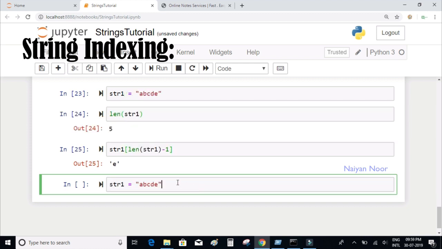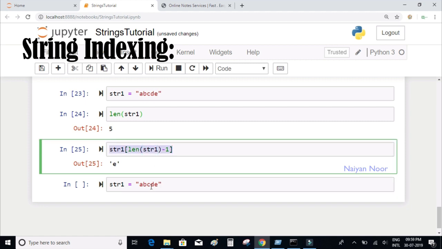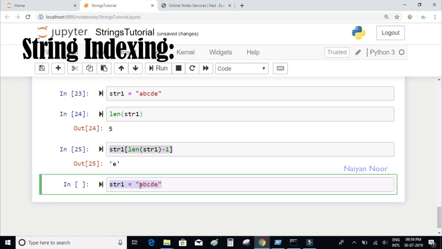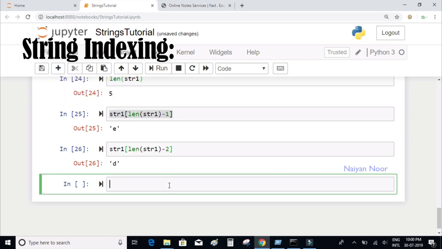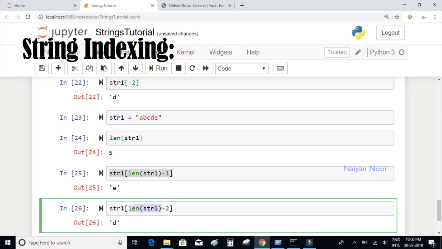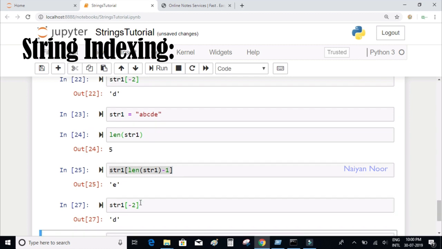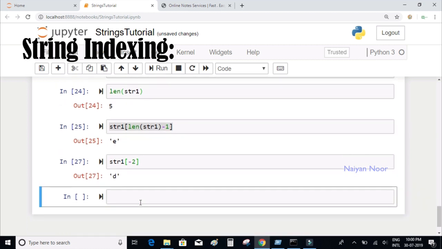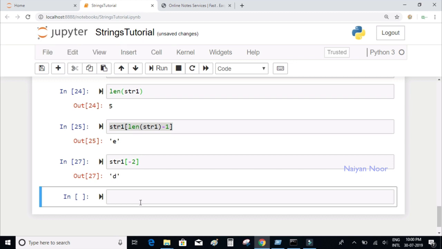If you want to get the second-to-last character, you can write length of str1 minus 2. This is basically equivalent to just writing -2. If you observe here, -2 also gives you d, and length of str1 minus 2 also gives you d. So that's about indexing.